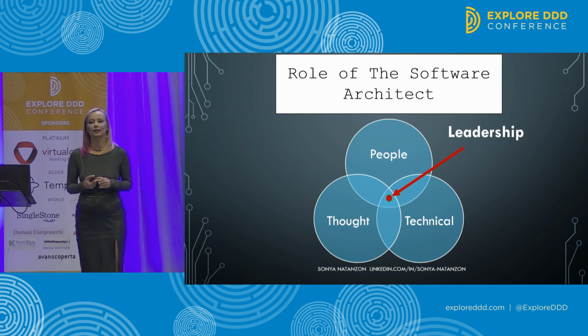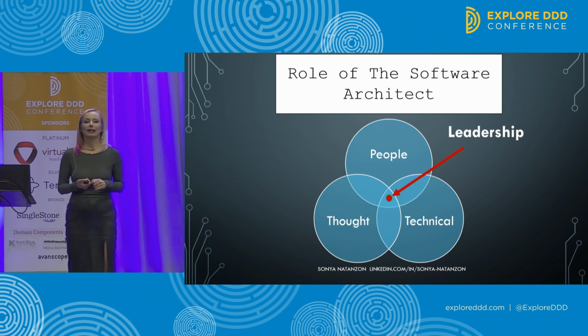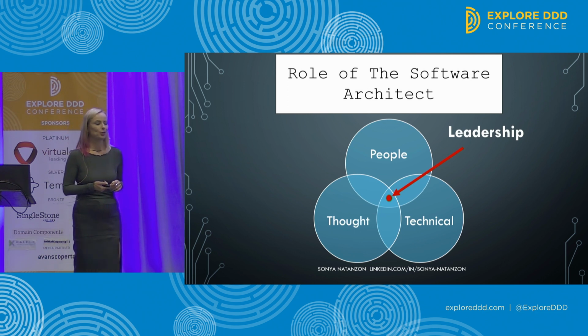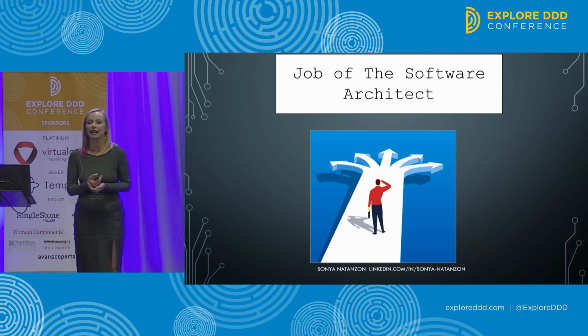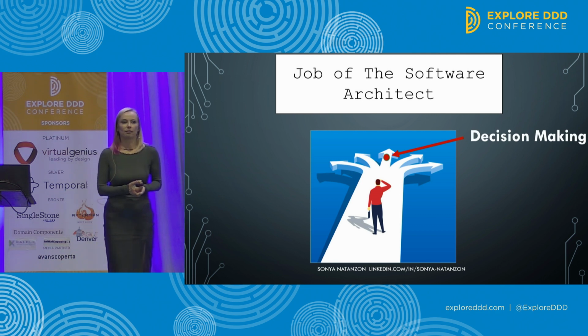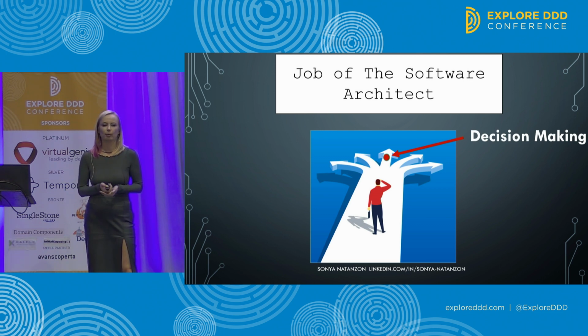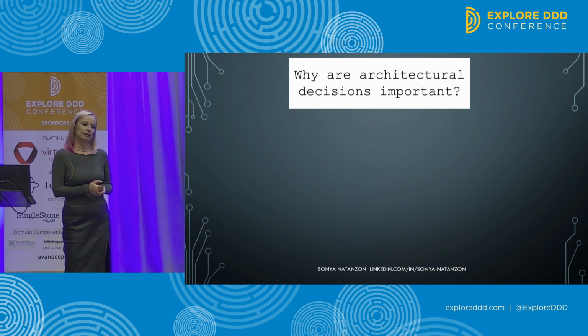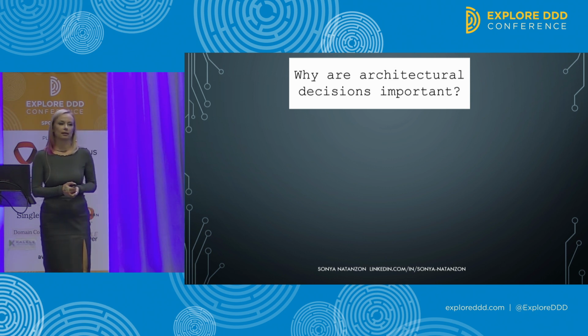You can yell that too. Sit in meetings, that's a good one. I call it synthesize information. Nobody said draw diagrams. Somebody had to have gone to the visual communication workshop, so do a lot of that. But one of the biggest things that architects do with good frequency is they make architectural decisions. It's a very important skill to develop. But why are architectural decisions important to spend the next 40 minutes on?